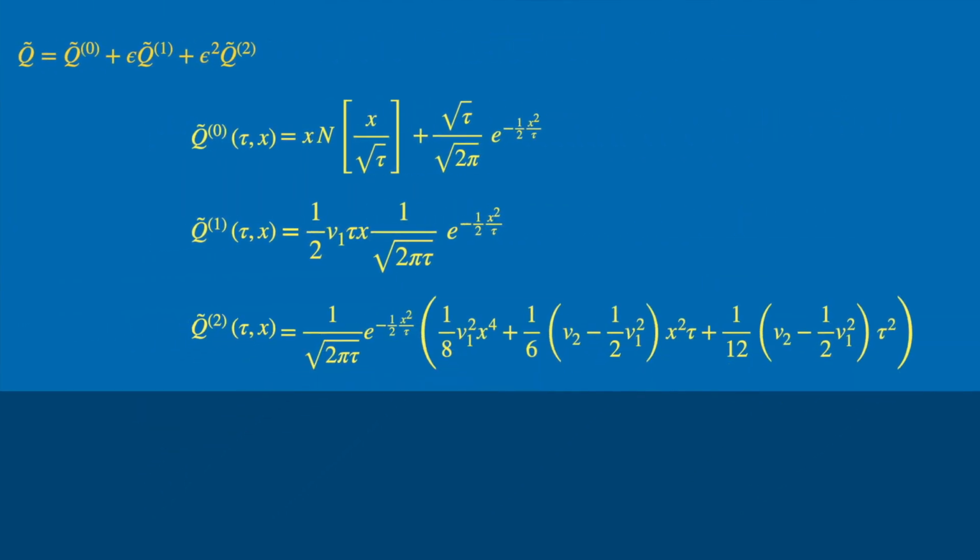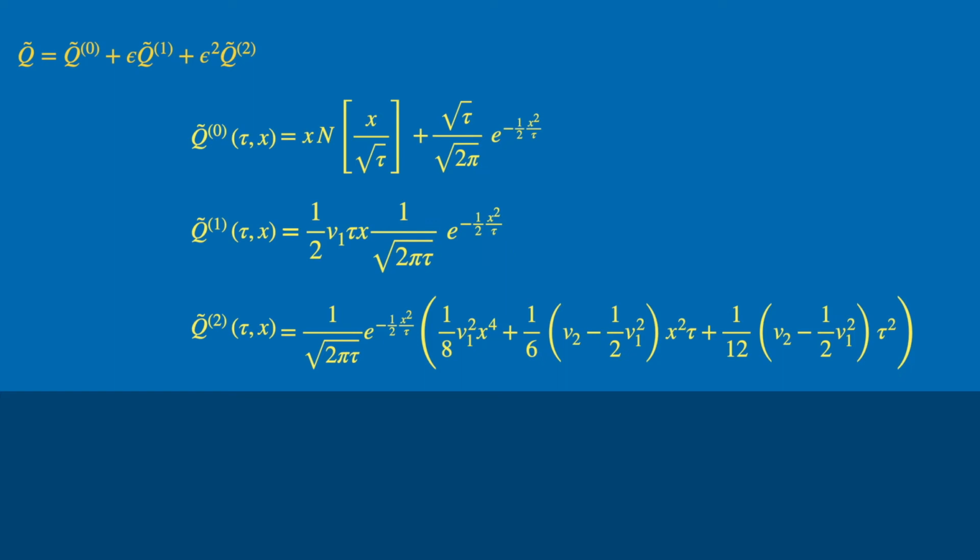It gives us the price of the call option, or a transform of the price, because remember we transformed the variables. It's not hard to calculate, but more magic is possible. The main idea comes from the fact that the tilde Q naught represents the price of a European call option under the normal model. The other two terms can then be written as the derivatives of the normal price with respect to tau. Let's see.